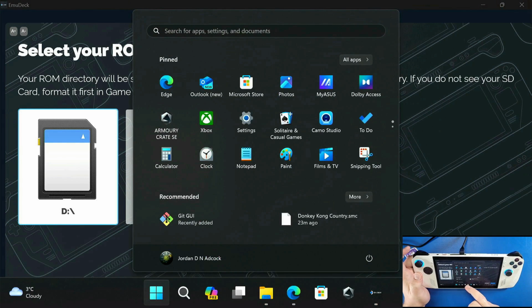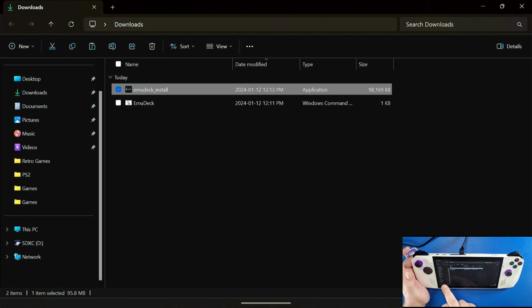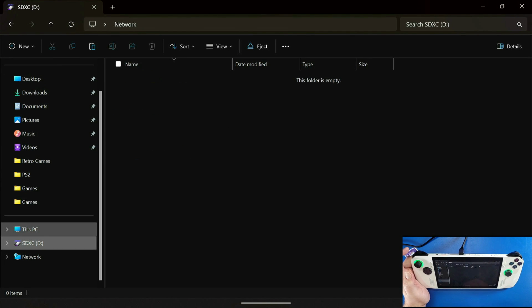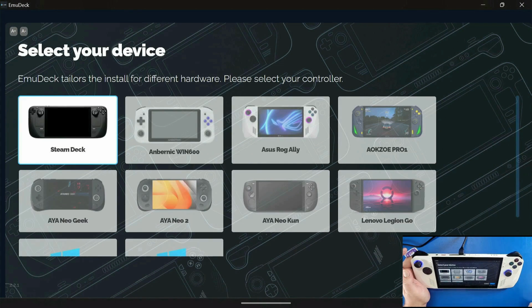If you don't know what drive it is, then go to your file manager. I swiped up from the bottom, and you'll be able to see what drive it is at the left hand side of your screen. Mine is the SDXC drive right here, and it's a clear drive. It's a brand new SD card, so we're going to exit out of that. Make sure we select that D drive and click next.